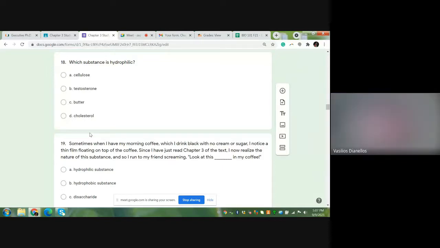Hydrophilic accepts water. Hydrophobic rejects water. Yeah, you could. Yep. Hydrophilic. Just think about anything that you've heard the word phobic. If you're acrophobic, you're afraid of heights. If you're arachnophobic, you're afraid of spiders. So you could think of these 3 things as hydrophobic. You could almost think of them as afraid of water. I mean, they don't have emotions, so they're not afraid, but they don't mix with water.